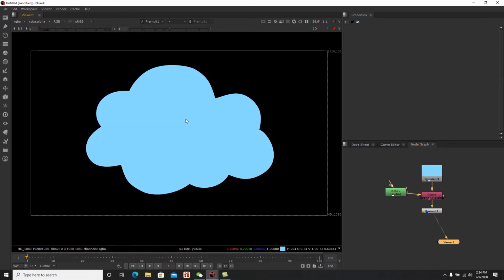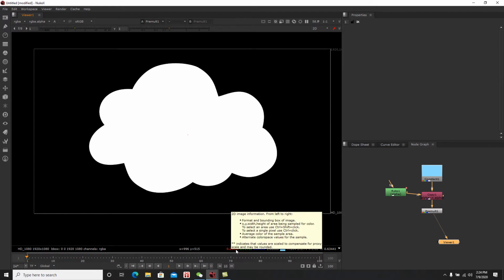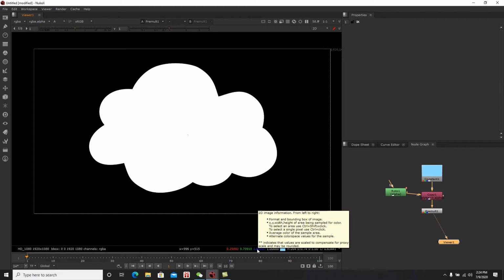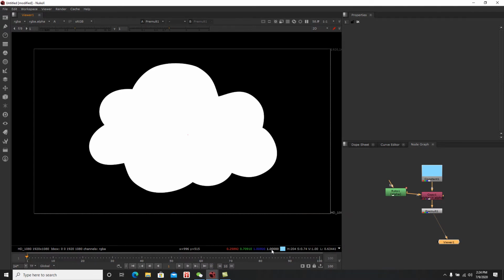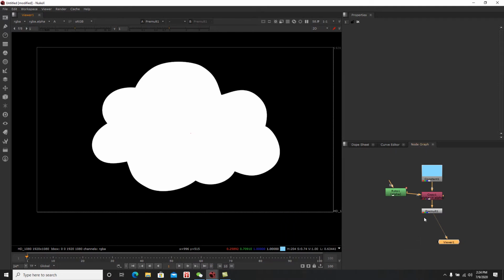And I go to my window and I press A, which is the alpha. I get this white information, and if I press Control and left click on the white information, you will notice that at the bottom here, I get a red channel, which is 0.2, green channel, which is 0.7, blue channel, which is a value of 1, and my alpha is a value of 1. That's why I always use Copy Premult to guarantee me a solid alpha.